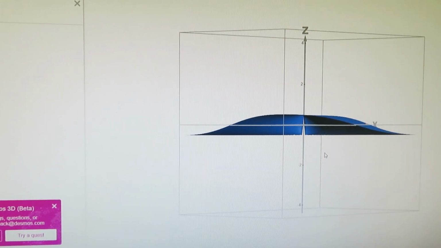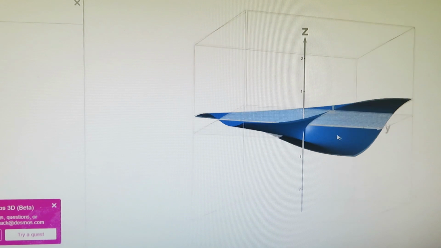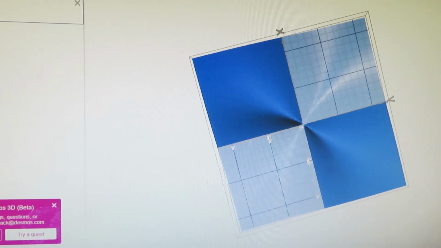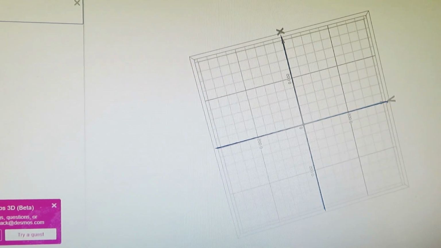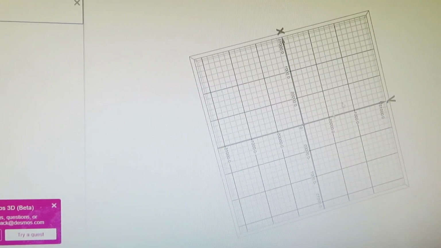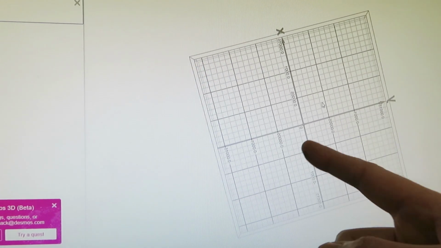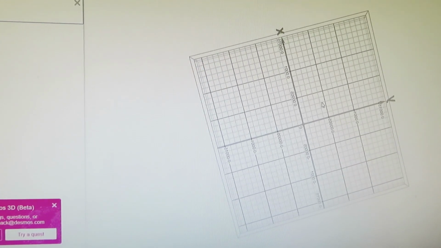X-axis, z-axis, and then we have a y-axis. I'm looking here at the original equation. Now I'm coming here from underneath it, and let's start zooming in. When I zoom in over here, your graph is essentially faded out. It's all faded out because we're so zoomed in. The graph is outside of the boundaries of what you see, the grid over here. We have a discontinuity here around the origin.